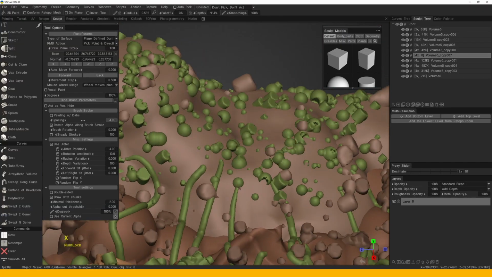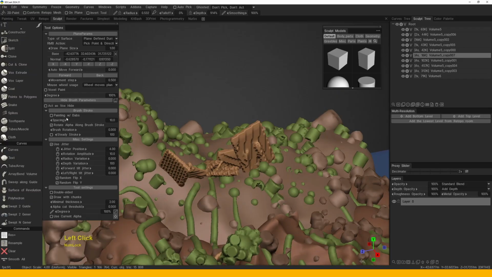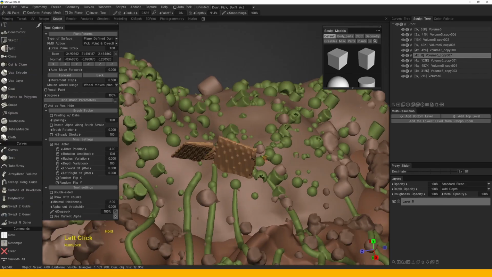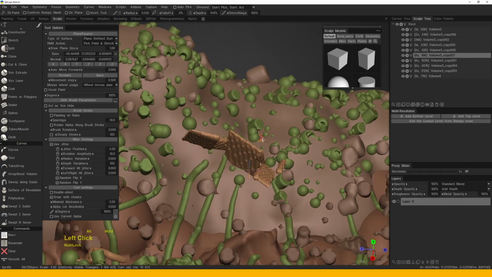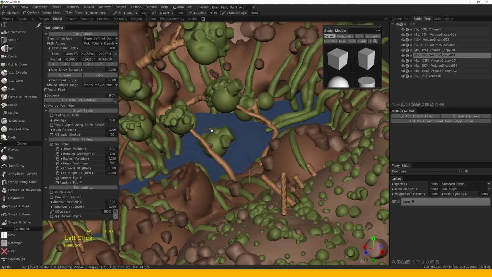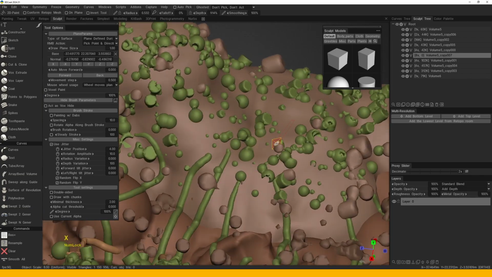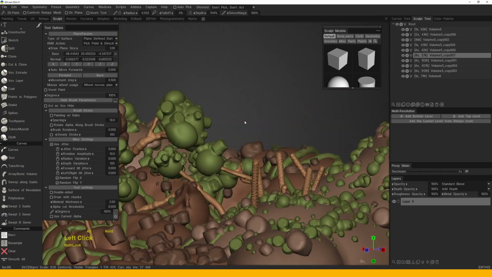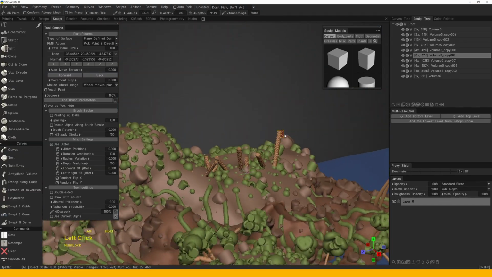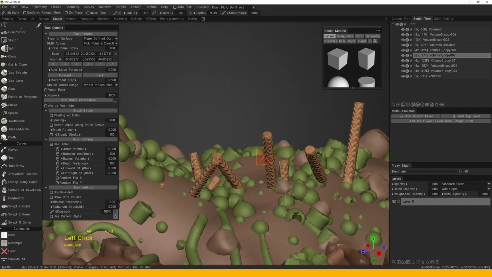You can't see it yet, but let's make the spacing really big. Painting with dabs, is that? Okay, let's rotate alpha along brushstroke. I don't know if we need that. Okay, I'm going to res this up. Good, and oh, draw with chunks. Don't draw with chunks. There you go. Okay, what if we don't want jitter position? There you go. Now we have a bunch of tree trunks.